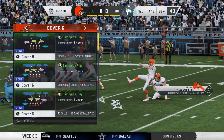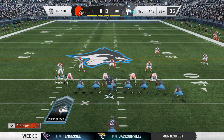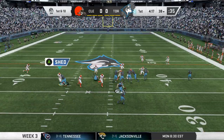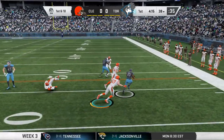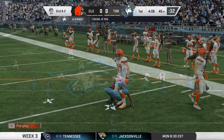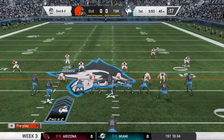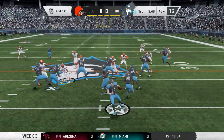Well, that opening drive looked good for a moment there, but they'll wind up being turned away thanks to the missed field goal. And those especially hurt when you come into a game on the road. You're trying to get things to go your way early, and now you suffer a setback right out of the gate. An opening there on that first down run as he gets this forward for about 8 or 9. That looks to be 8 officially, so 2nd and 2.